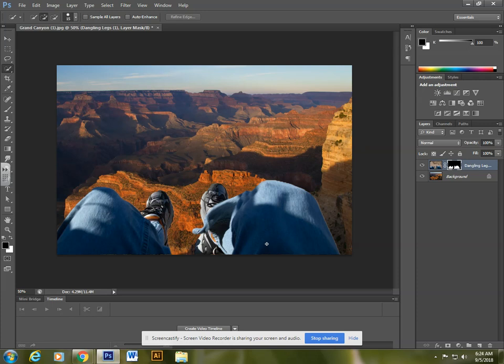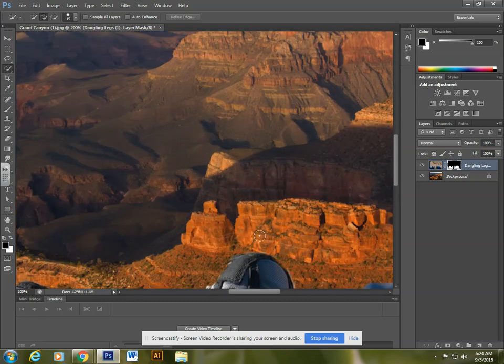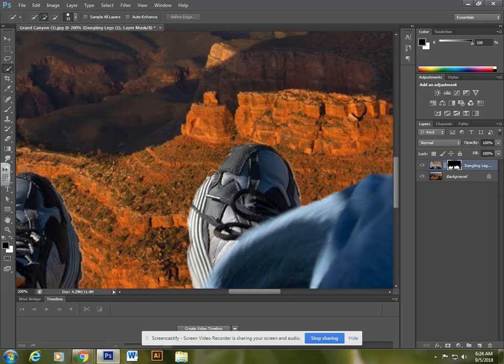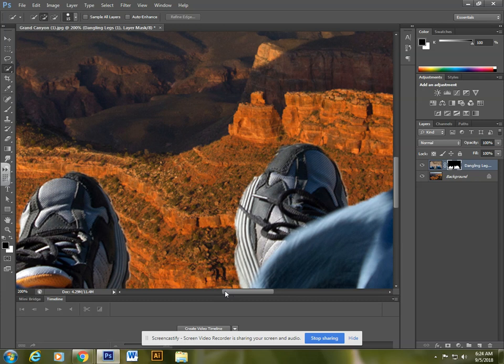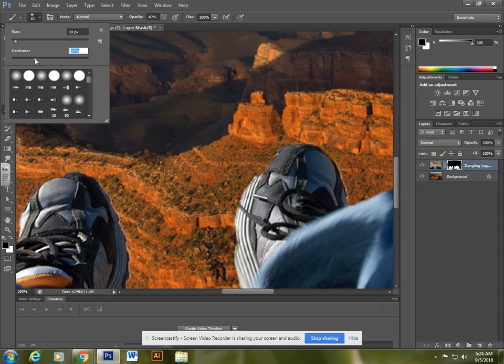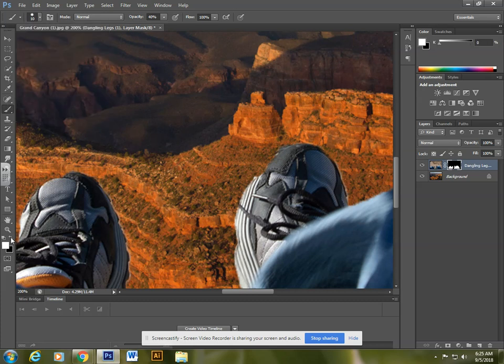my layer mask. So from here, I'm going to zoom in with Control+, and I can see here that I missed a few little parts. So I'm just going to add those back in by grabbing my paintbrush. I want to make sure my paintbrush has more of a harder edge. So if it's around 90 to 100%, you should be good. And I want to make sure that my foreground color is white.